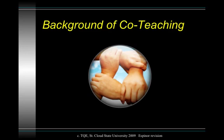The model of co-teaching incorporating strategies defined by Cook and Friend, 1995, was developed in response to parental complaints that their children were being taught too often and too long by inexperienced teacher candidates and not long enough by experienced teachers. Teachers complained that they had to give up their classrooms to teacher candidates too much and too often. After incorporating co-teaching in classrooms in Kansas State, the report was that parents began to request their children be placed in classes that use the co-teaching model rather than the traditional model, and more mentor teachers began to request teacher candidates every semester.